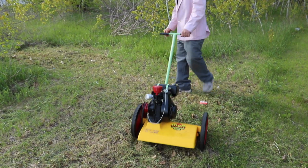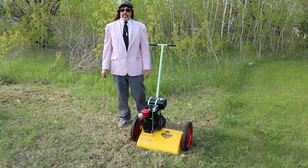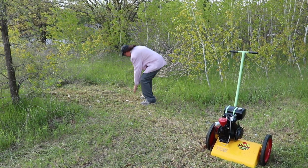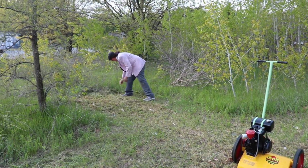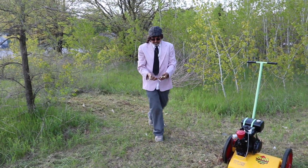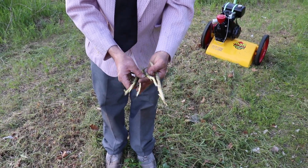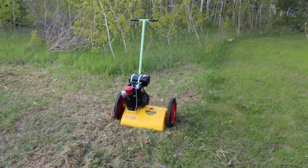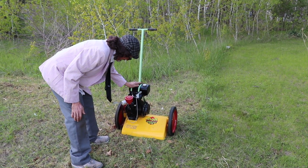I like the way it was taking those little trees and just sucking them right in, spitting them out. Look at it, just chewed them all up. Like a chipper shredder. I like the little Mott. You're a good little dude, Mott.